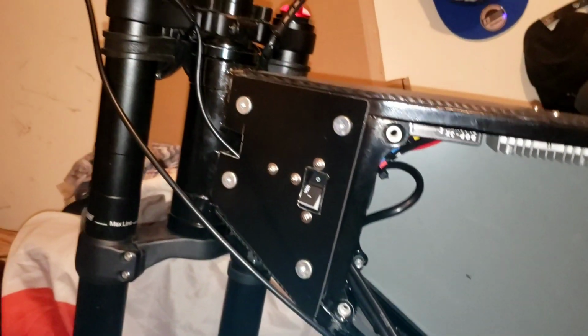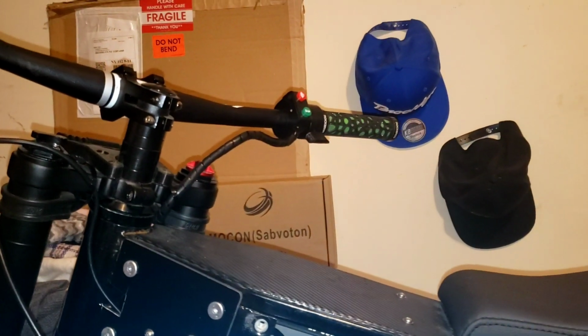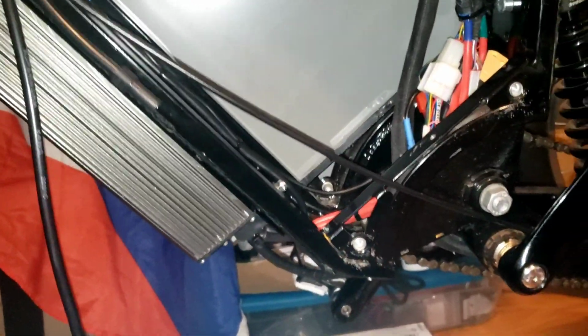It already runs. You'll see that soon. It is running. The lights are connected. Everything's working: regen, power on and off, circuit breaker. Just good to go. Rocking the Sabvoton controller.